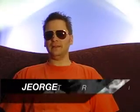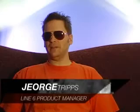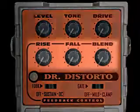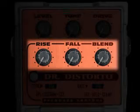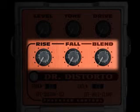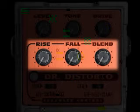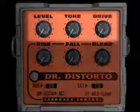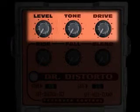Dr. Distorto is an overdrive distortion pedal that has a built-in harmonic feedbacker designed to simulate real amplifier feedback. You have three controls that basically will control the time it takes for the feedback to start and the time it takes the feedback to decay. You also have a blend control. You have your standard overdrive distortion controls with level, drive, and tone control.